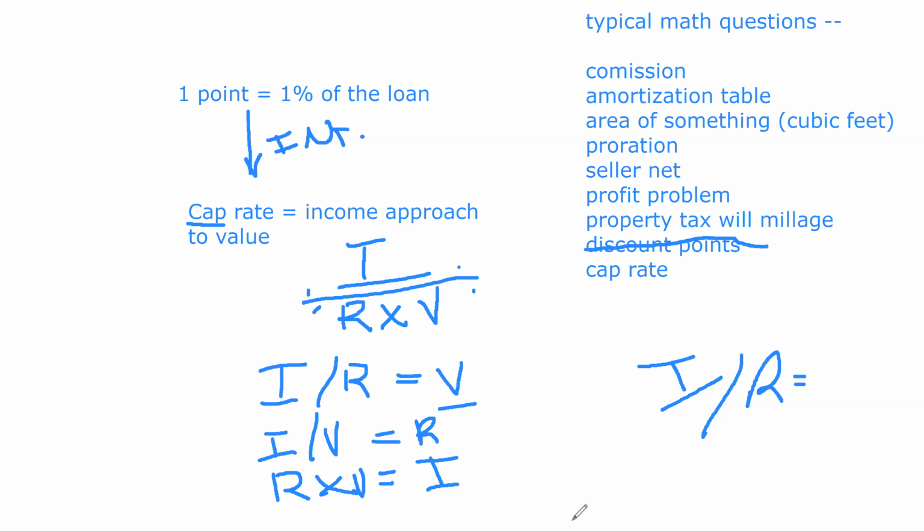He might be estimating the income as well, but the cap rate he is definitely going to be estimating. How we come up with the cap rate is this: it is the income divided by the value. Since we don't know the value, the appraiser is trying to solve for that. Typically, as an appraiser, we're going to make sure that we come up with the cap rate that we think would be most appropriate.